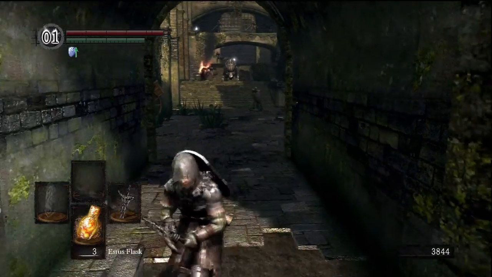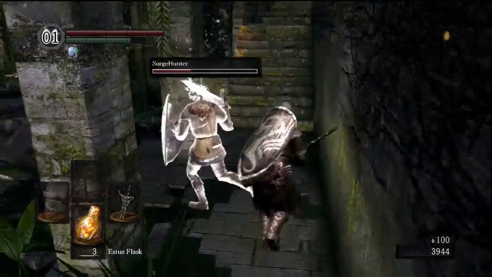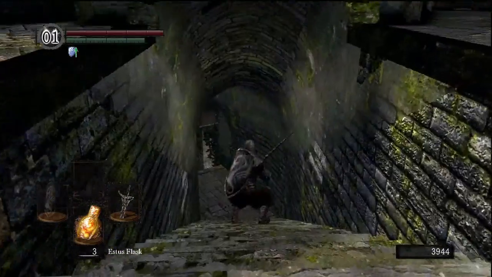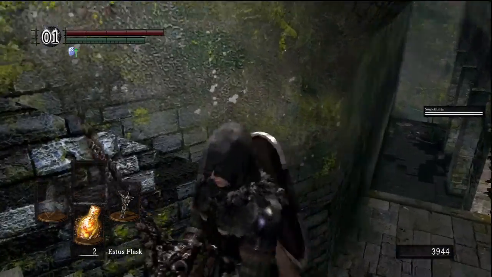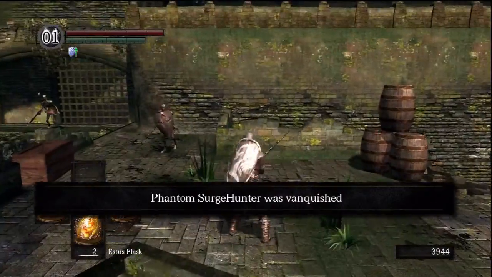Run up to the right. Okay. Right away. I'll cover you from that guy. I'm up. Oh no! Did you die? Yep. I just used an Estus Flask to try to get you back, but no. I don't know how he did that. Hunters vanquished. Oh wow!